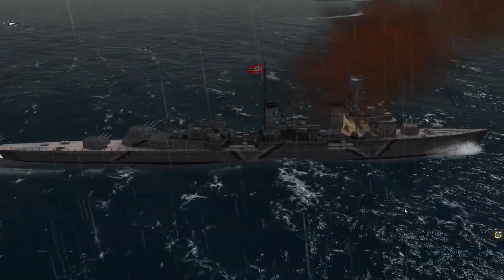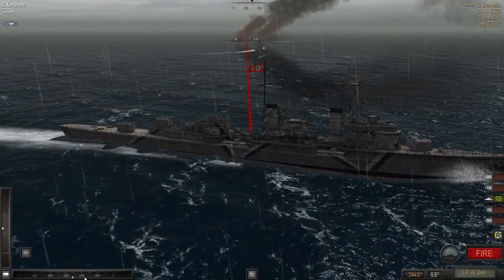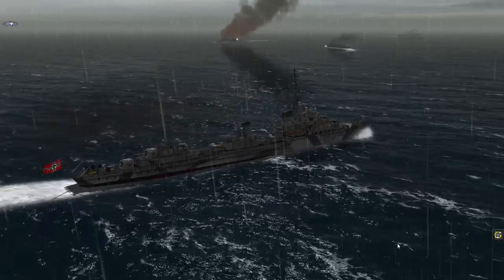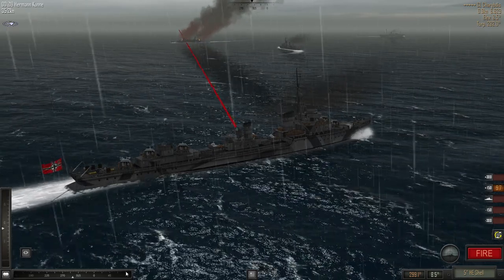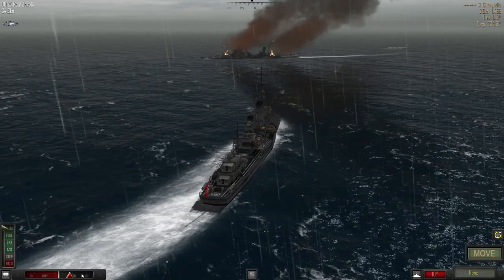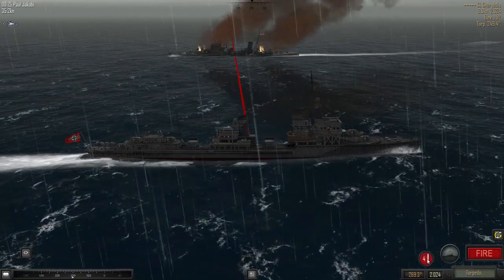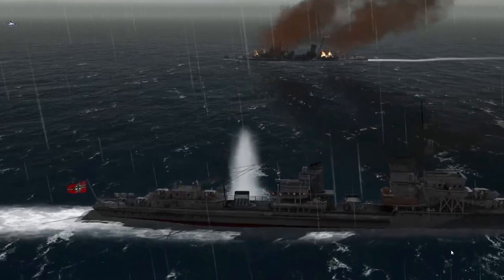Right. Hard to starboard. Target here. 6.5. Sink, damn you! Sink! I need to sink her quick because I don't want to have a torpedo hit my cruiser. So we're going a bit excessive.